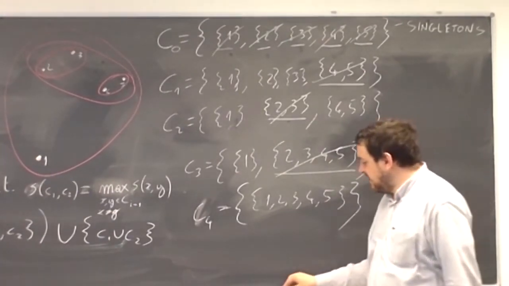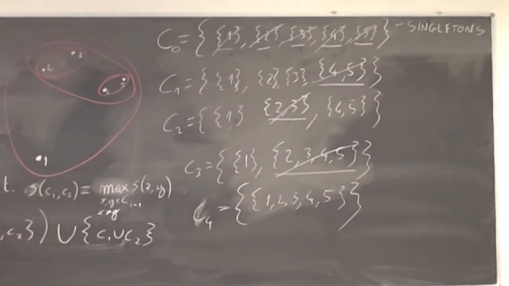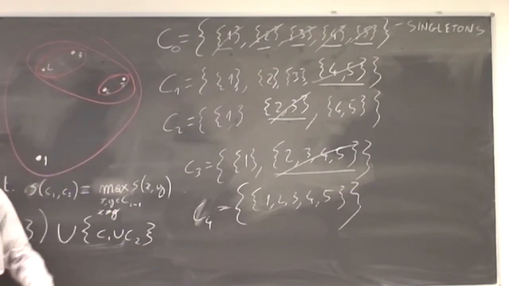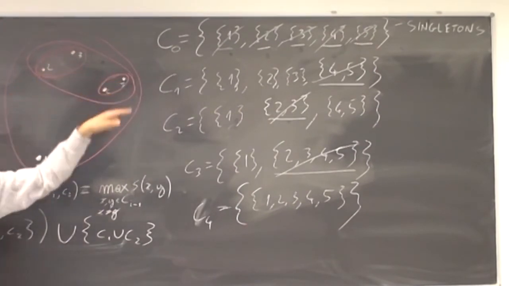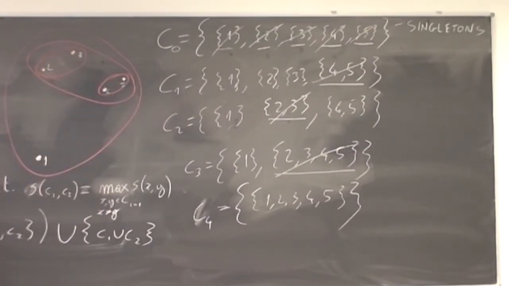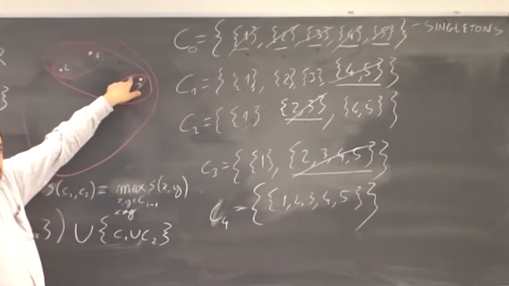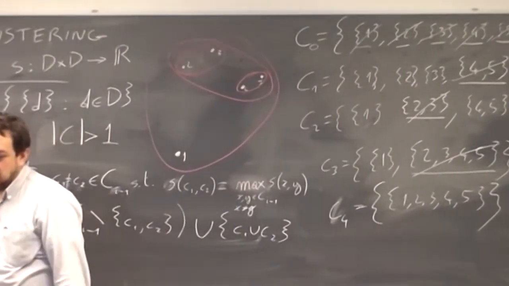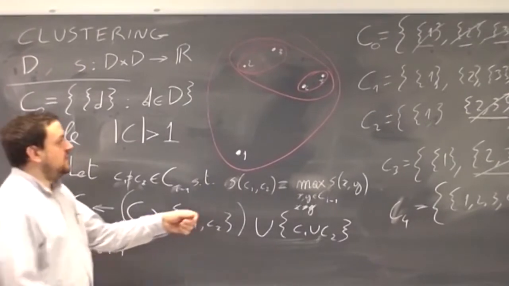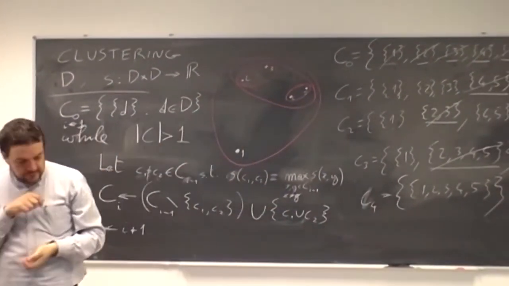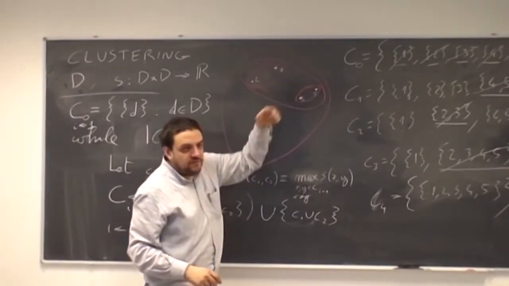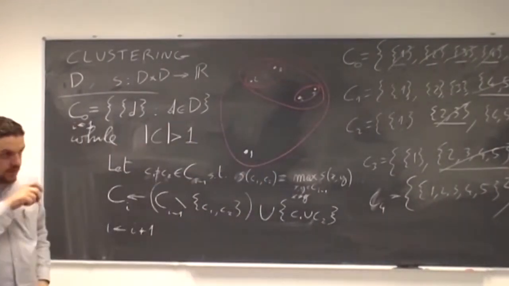You see, it's easy to define the similarity between two elements in the set. So, for example, if the elements are points on this blackboard, then the similarity can be 1 divided by the distance as measured by a ruler. So the most similar elements are 4 and 5 because they are the closest ones.